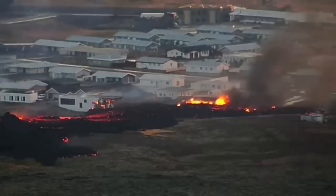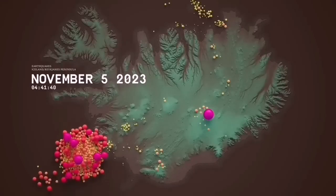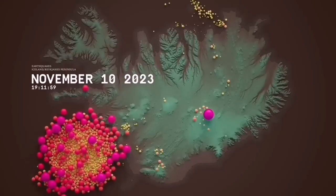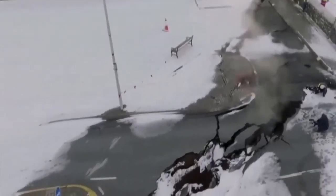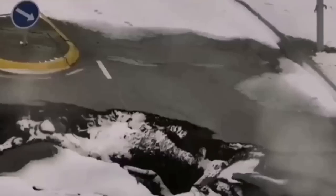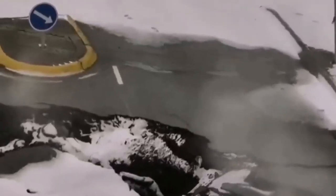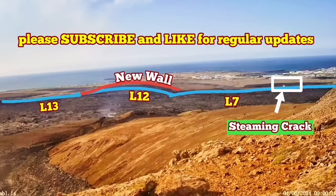The lava advanced toward the town following the slope and burned some of the houses. In October and November of 2023, we had the storm of earthquakes. This is where it all started, which caused cracks and steam coming within the town itself in the middle of the sub-Arctic winter, and the 4,000 residents of the town had to be evacuated.